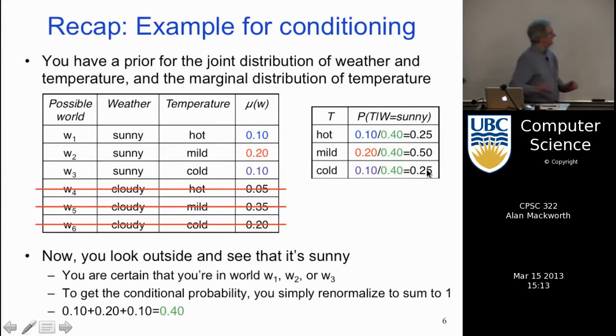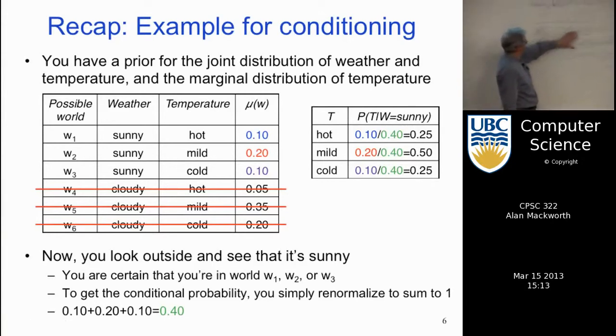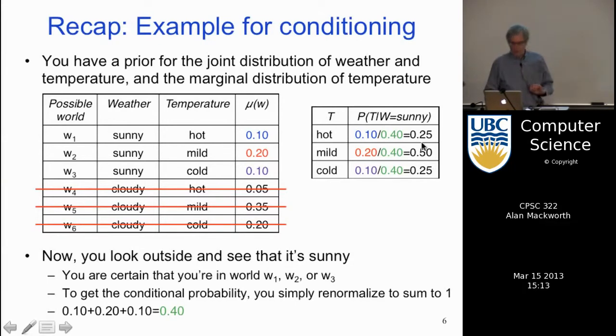If we compare that to our prior on the temperature, which was 0.15, 0.55, and 0.3, we see we're now shifted because sunny and temperature are correlated roughly in Vancouver, but they're not perfectly correlated. It's not guaranteed to be hot if it's sunny. We do get the odd winter day that's sunny. So we've shifted our probability distribution towards hot. It's gone from 0.15 to 0.25 just based on this single piece of evidence. This is a very simple example of combining evidence. Does that make sense? Good.